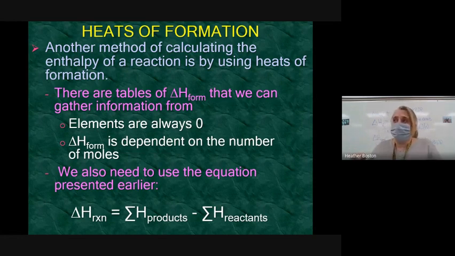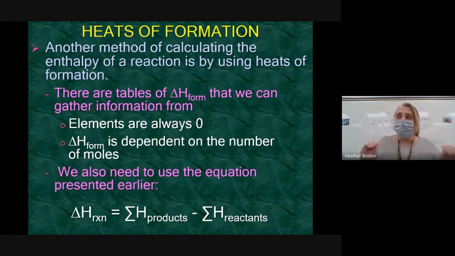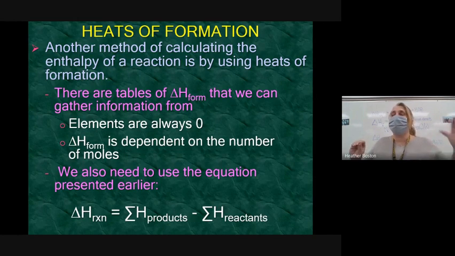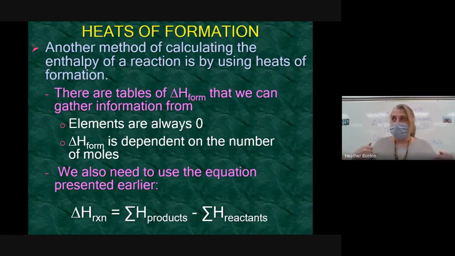So here's our rule of thumb. We can usually avoid having to use positives and negatives if we talk about whether we have to add energy or take it away. Adding energy is endothermic positive. Taking energy away or releasing energy is negative exothermic. So in order to break bonds, and you can quote me on this because you probably learned a little bit differently in biology class. In order to break bonds, you need to add energy. So I have to add energy into a reaction to get the bonds to break. And then when we make new bonds in the products, we will get energy back.